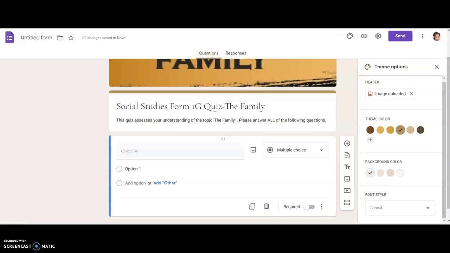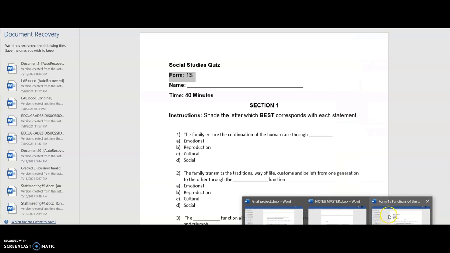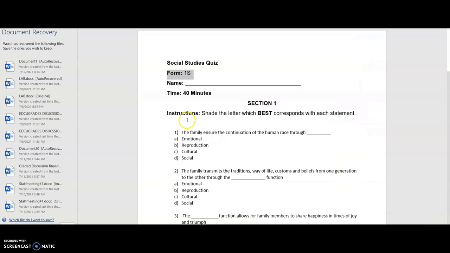To do the multiple choice, you can choose to type your questions into the area, or let's say you already have a quiz you created before. So I'm going to head over to Microsoft Word, and I'm going to use a question I have here from a previous quiz.